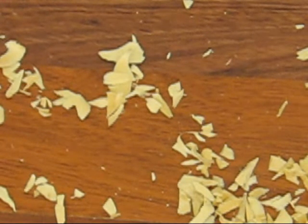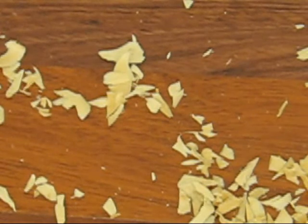Now, you don't have to do this. You can draw it on or paint it on. You don't have to actually carve. But I think when you carve details into your piece, it just adds so much more. It takes a little more time, but this is kind of the fun stuff, you know, the details.